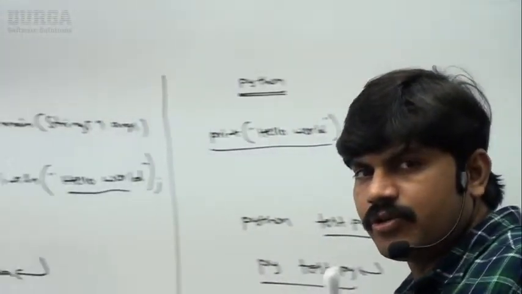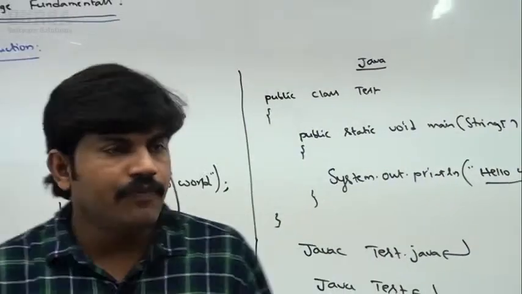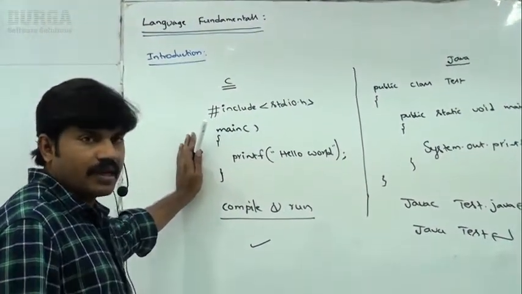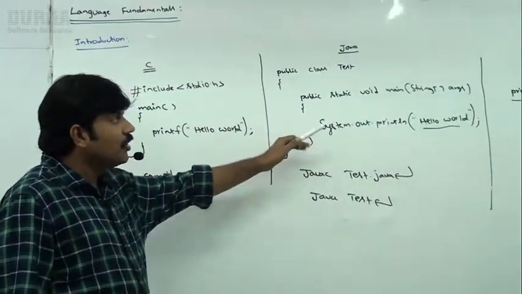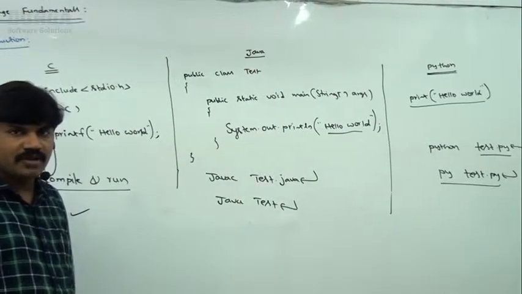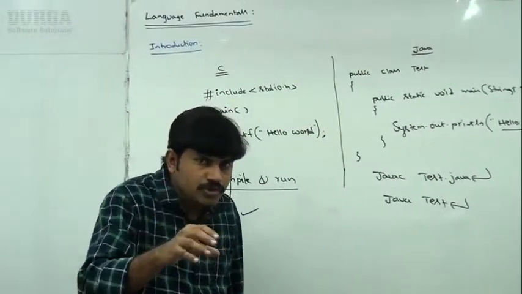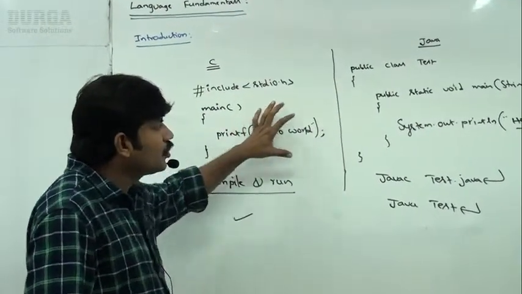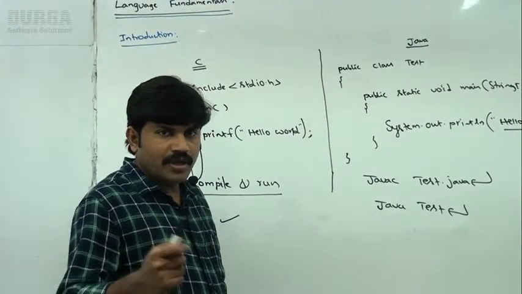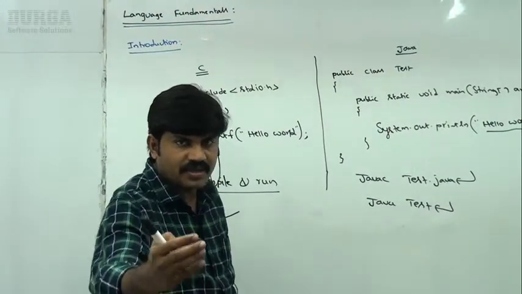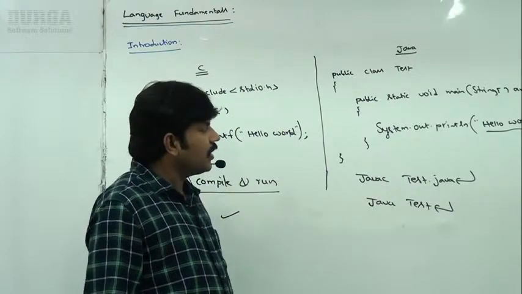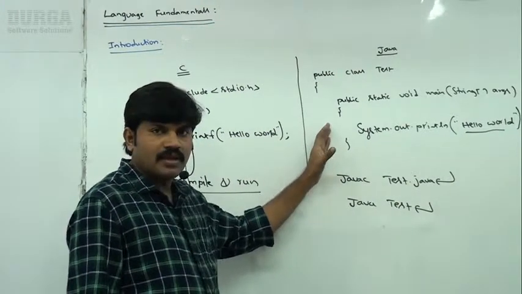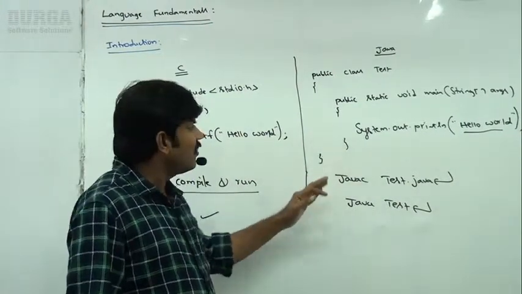Now, just to print hello world, if it is the C language, how much code do we have to write? If it is Java, how much code? If it is Python, how much code do we have to write? Only 1 line. So, if you show this code to your kid, okay, you are a school student, some 3rd standard, 4th standard kid is there. Sir, can you please explain about this code? You can ask your kid, Dad, what are you doing?